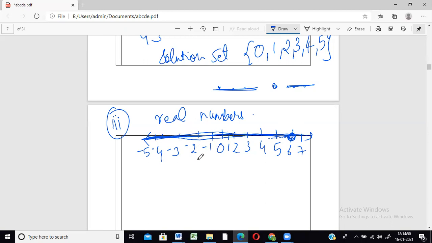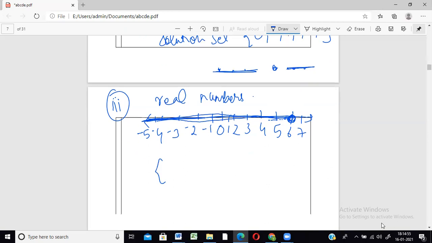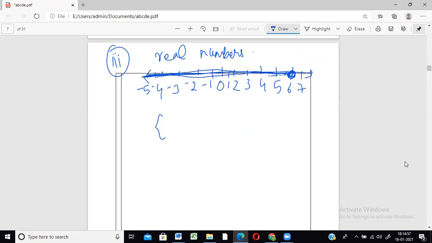And how will you write the solution set now? I think we did this in the last lecture, I don't remember. What is the solution to the set of all x such that x is a real number, in the set roster form, and x is less than 6, okay? So what all numbers are there? 6 is the limit, correct? So less than 6 means 6 is the limit and then here all the numbers -6, -10, -100, -200, -1000.